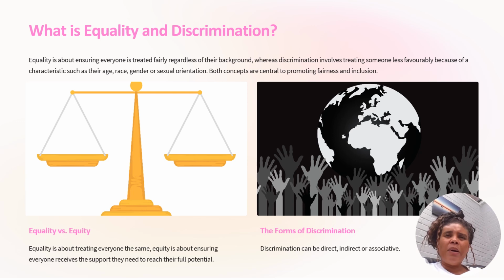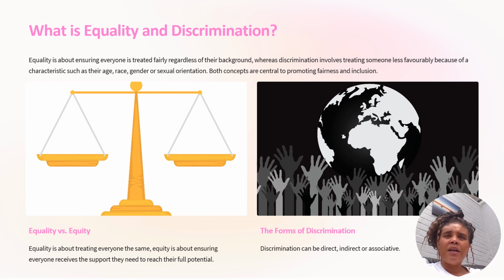The important thing to remember is that indirect discrimination might not be obvious at first, but it still has a negative impact on certain people. And we need to be aware of these situations and make sure that our rules and decisions are fair for everyone, no matter who they are or what they believe in. Treating everyone with kindness and understanding is the key to avoiding indirect discrimination and making sure everyone feels included and respected.